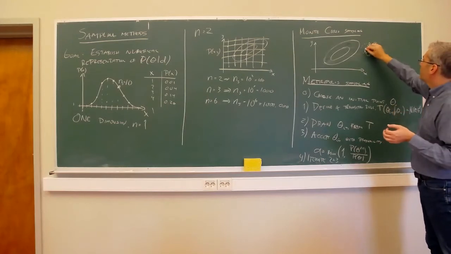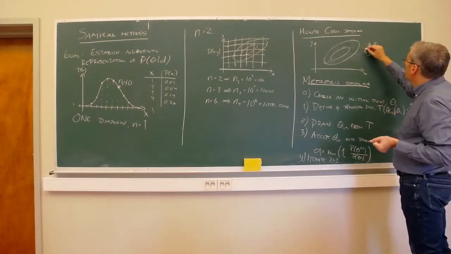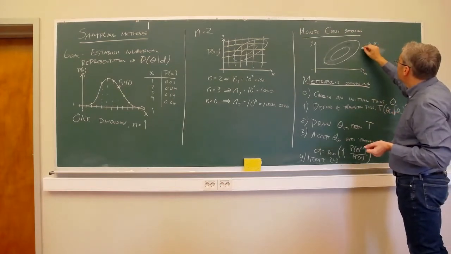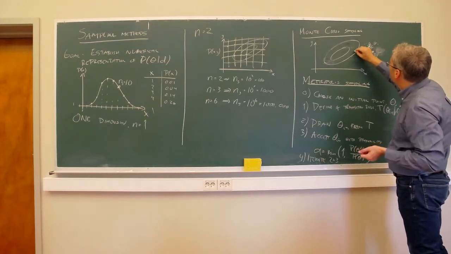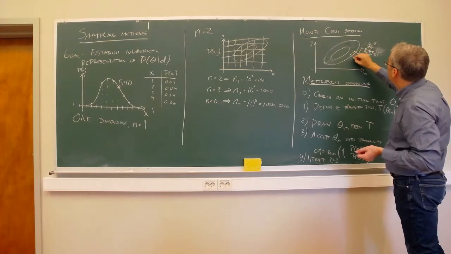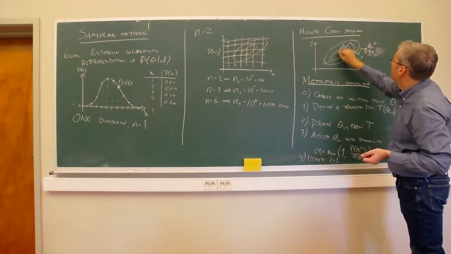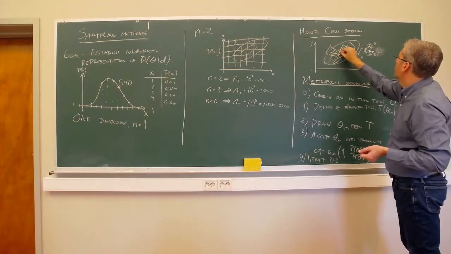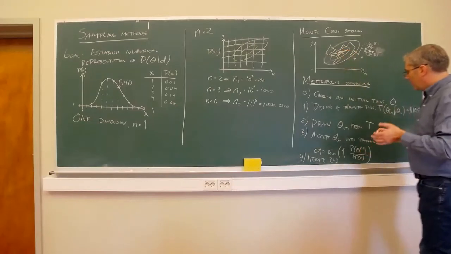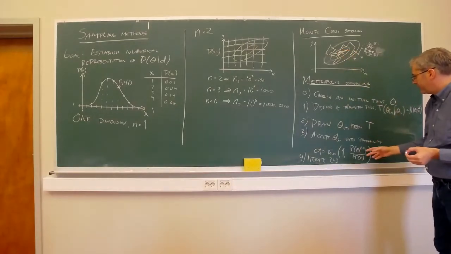So this is now being counted twice in the Markov chain. Then I propose another one and move up here, perhaps. That's accepted. I'm going to go there. I propose this one, but that's killed. Moving up here, proposing this, that's killed. I'm moving there, there, there, and so on.